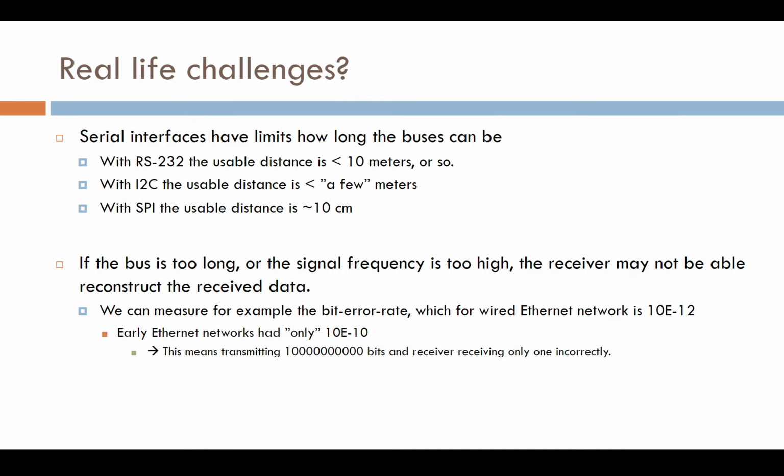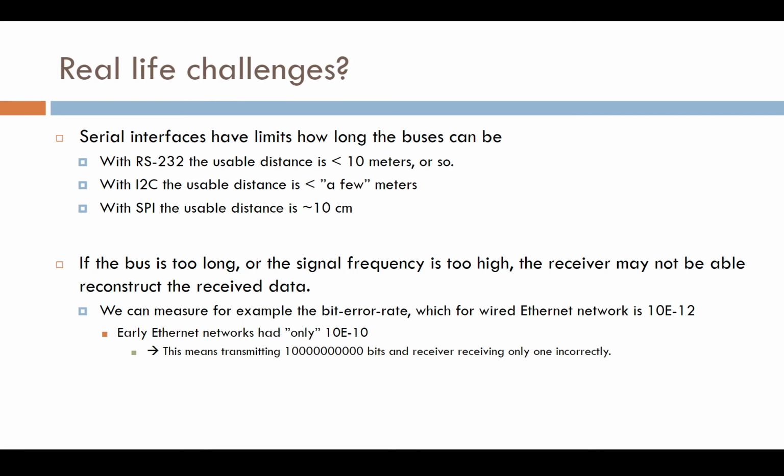So there could be collisions there. In addition to that, if you have a high bit error rate, you can end up having congestion of these wires really fast, unless you have the bit error rates really low. So early Ethernet networks had 10 to the minus 10 bit error rates. And now the requirement in most of those is actually 100 times more strict.